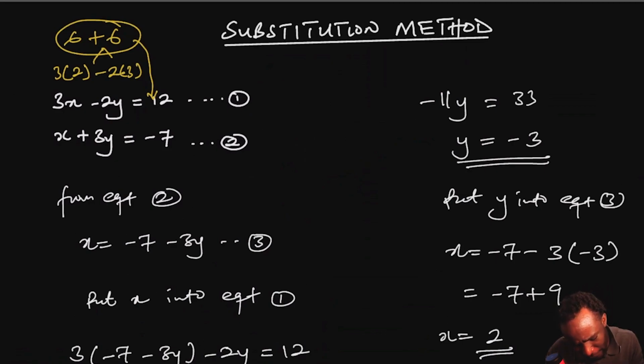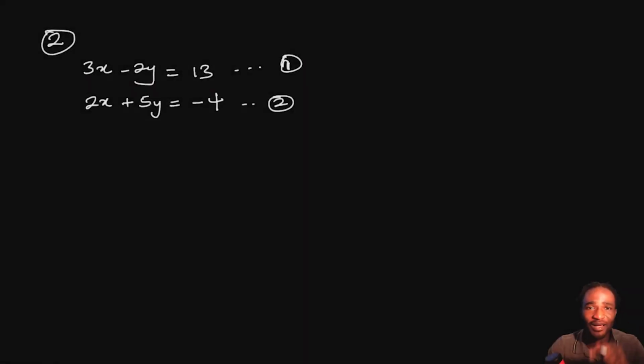Now let's do the same thing for equation 2. We know x to be 2, plus 3 times minus 3, since we know y to be minus 3. If you solve this, what do we get? 2 plus minus 9, and 2 plus minus 9 is equal to minus 7. So therefore, x is 2 and y is equal to minus 3 are our right answers. All right, let's take a look at the next question.